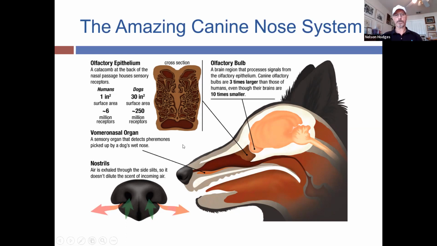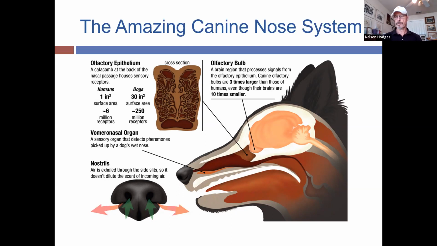There's another sensory organ called the vomeronasal organ, also known as the Jacobson organ. It detects pheromones, and it's in the palate area of the dog. They detect in the nasal cavity as well. For instance, when they go down and sniff some other dog or animal's pee and start looking like they're licking it, they're trying to get that scent up into both their mouth and nasal cavity to detect the pheromones: is that a male, female, is it healthy, what do they have to eat, all of that stuff.